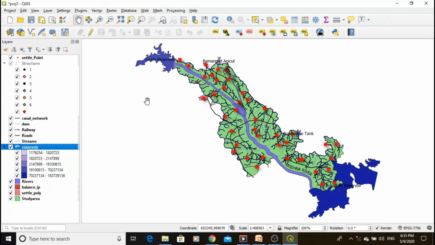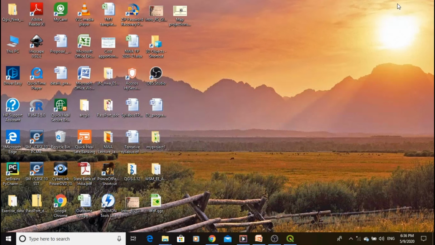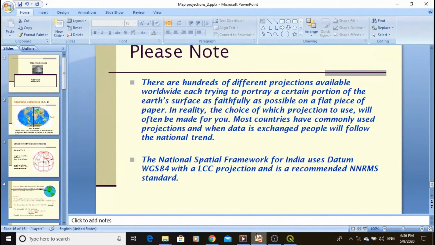Very important. Now, before I proceed with this exercise on how to convert length and area, you should first know what a projection system is, what GCS and PCS are, and how we can convert data from one reference system to another. So I will use my 10 or 12 page PPT to describe it. Right now I will minimize this QGIS interface and open my PPT.